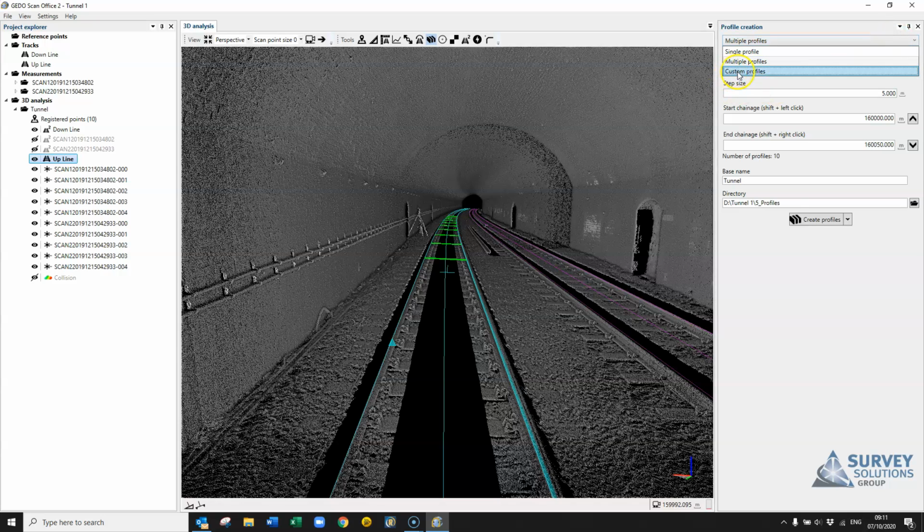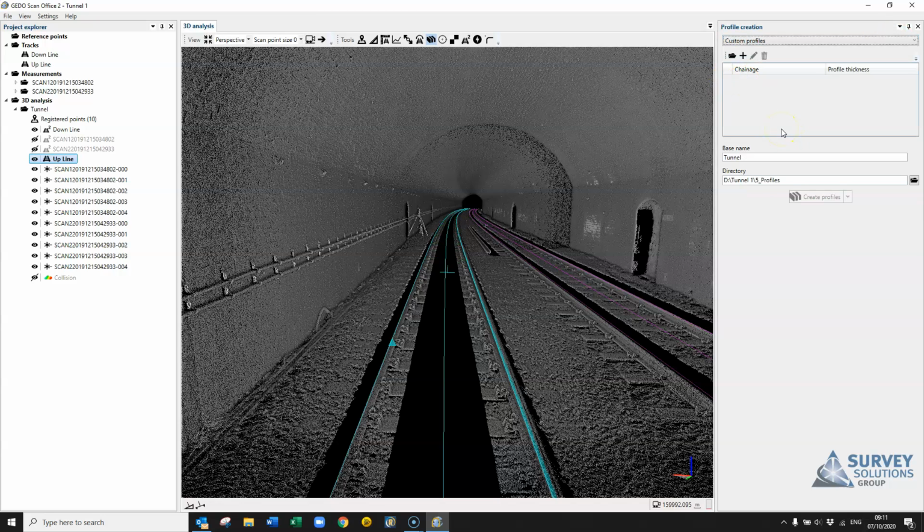We also have custom profiles. So this can be quite handy if you're on site, if you went through and you've noted changes of signals, or you don't really want them just to go at a standard step size through a tunnel, so you can create custom profiles. So what you can do is add a custom profile. You can just tell it a specific change in a profile thickness, or you can create a CSV. All the CSV needs to have in it is the change in the left column and the profile thickness in the next column.